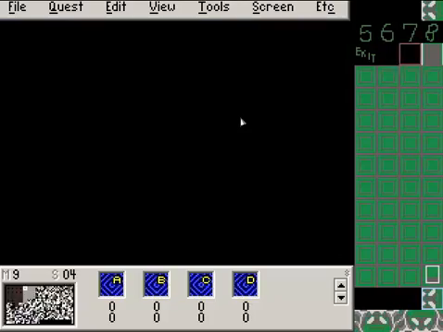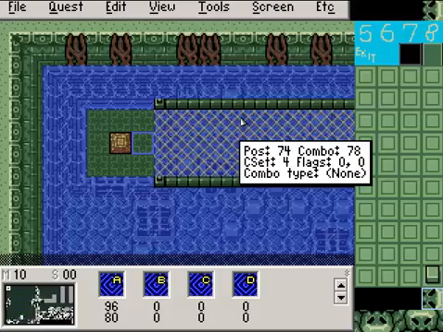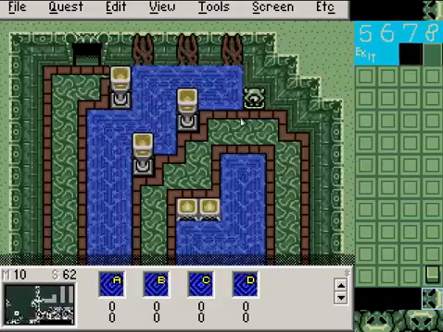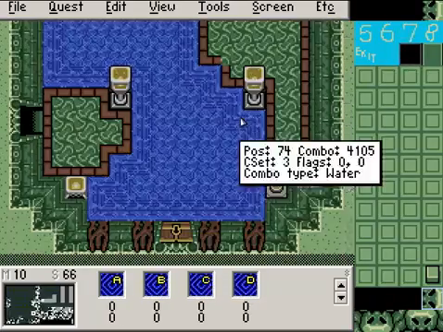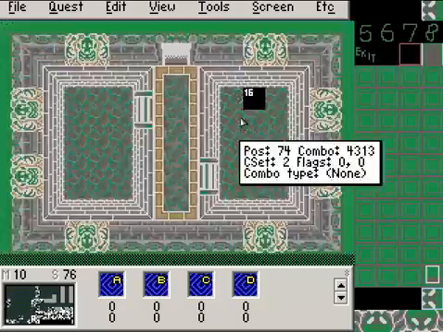And then over here is absolutely nothing. I don't know what that is. Okay, screen 10, this is level 2, so not really too much different than level 1, I guess. This is where you get the red candle, so let me turn the flags back on.